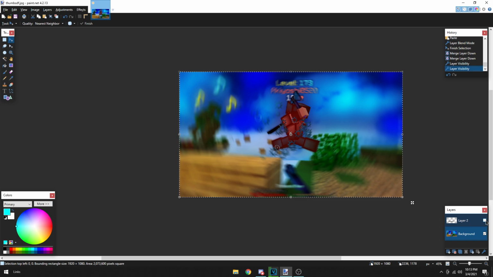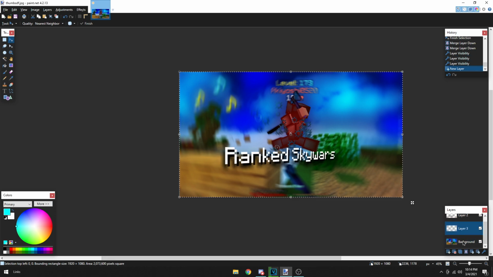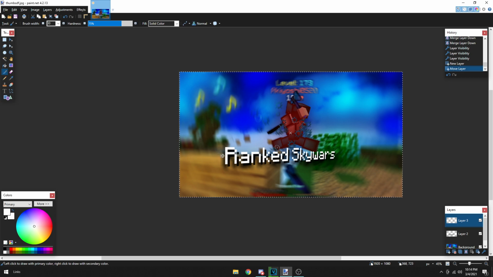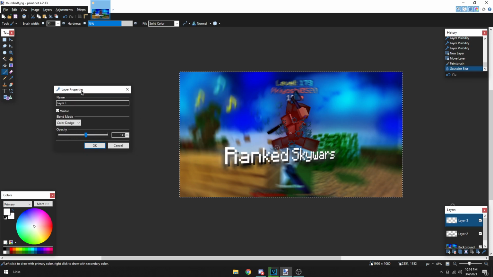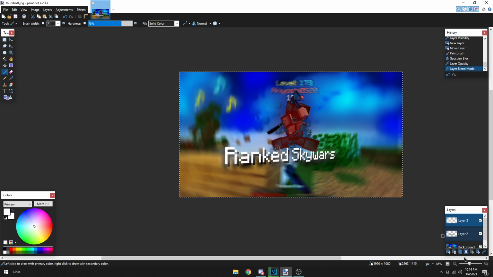So we'll enable the text. Maybe we'll actually give the text a glow effect. So we're going to make a layer above the text. We'll select a white, go to our paintbrush tool, and just draw a line or two. I actually don't like how that went all the way over there. So we're going to just do this, blur, and then I don't like overlay. What about just, there we go. That's kind of nice. Kind of makes it pop out a bit more. I don't know. Put it in, merge that down.